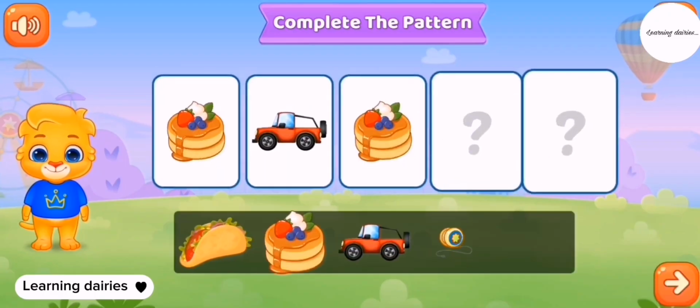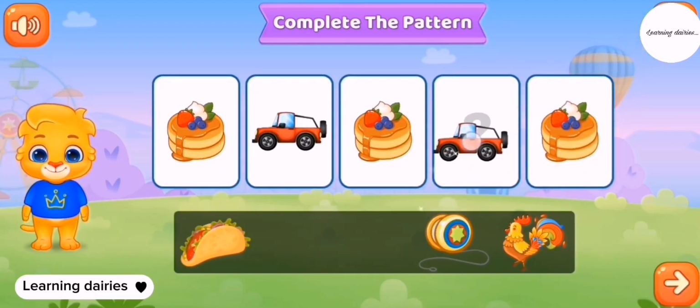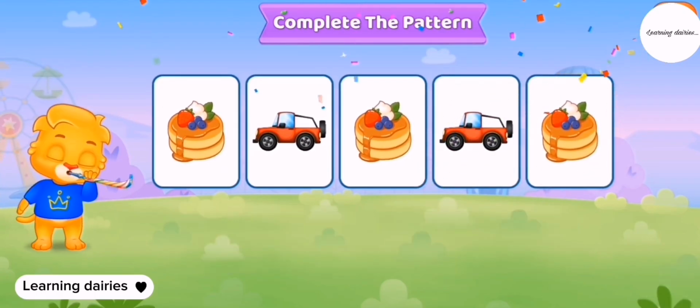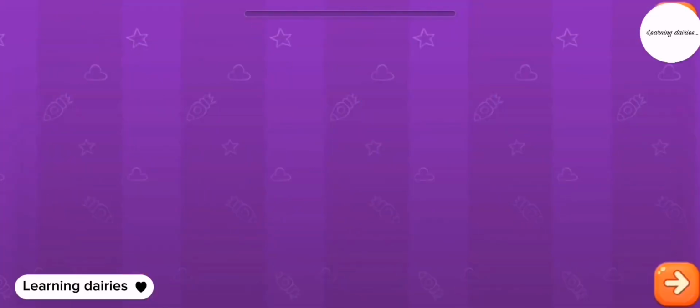Complete the pattern. Complete the pattern. Woohoo! Pop the balloons.